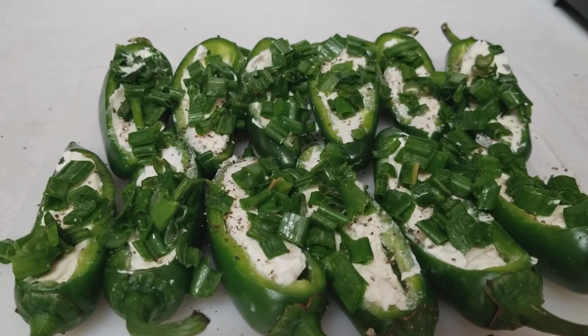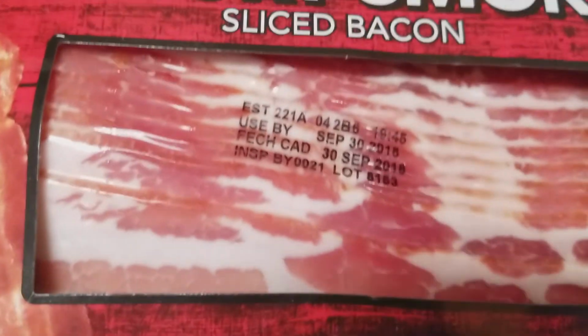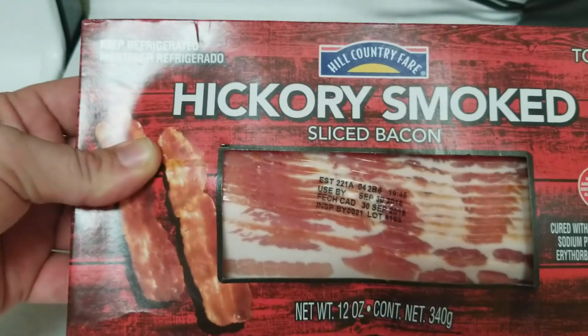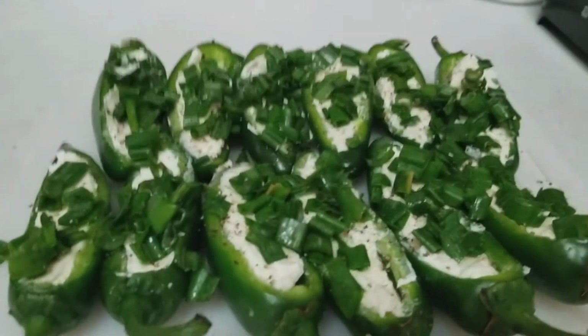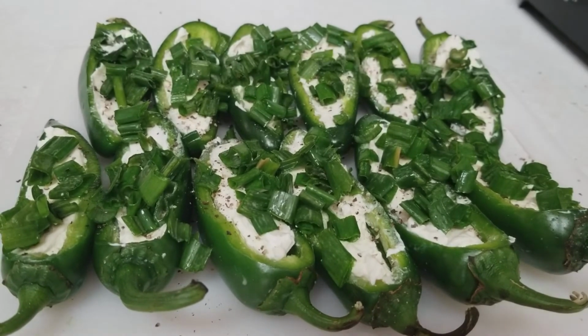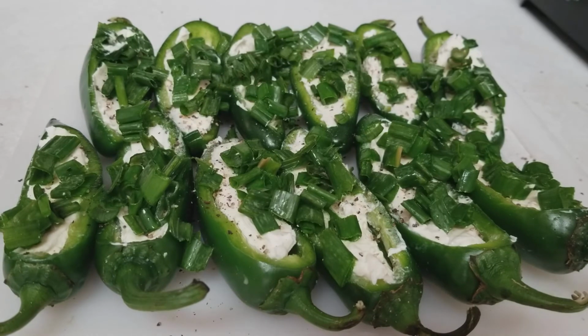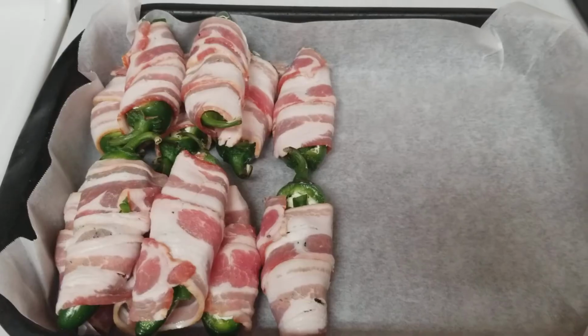So the next stage is going to be really simple. You're just going to take a nice piece of bacon and wrap it around real tight. Now this, you can use any kind of bacon. Some people like the gourmet smoked bacon. Me, I'm just using a Hill Country Fair bacon. It's a basic bacon. It's fairly cheap. I get mine at HEB, but I know Hannaford carries them, Shaw's. Everybody has their own name brand. So I'll show you guys what they look like once they're wrapped in bacon.